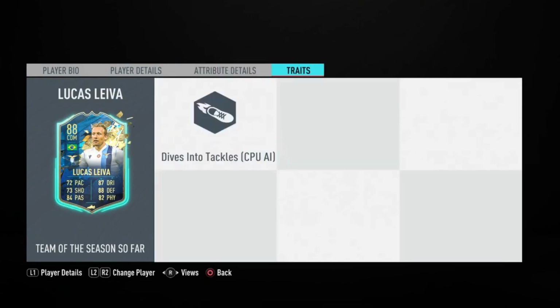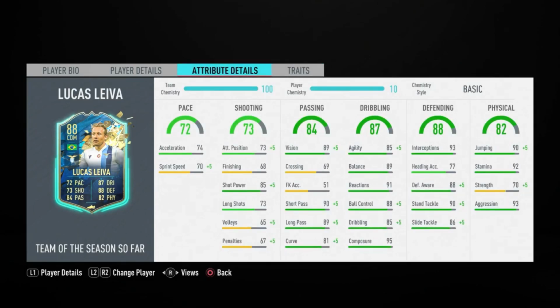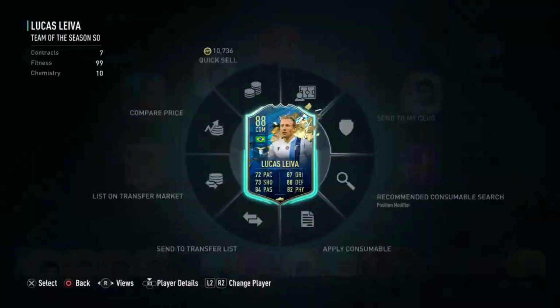Now, looking at his card, when it comes to chem styles, I was thinking of using an Engine, but I do not feel like that is necessary because he already has 85 agility with 89 balance.